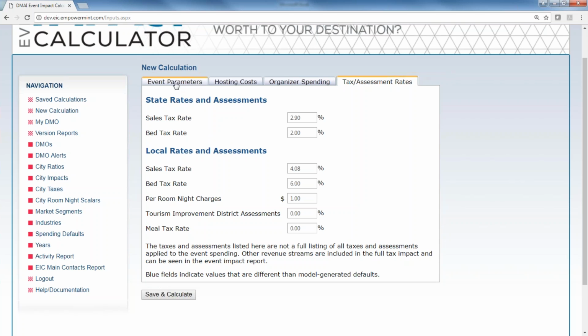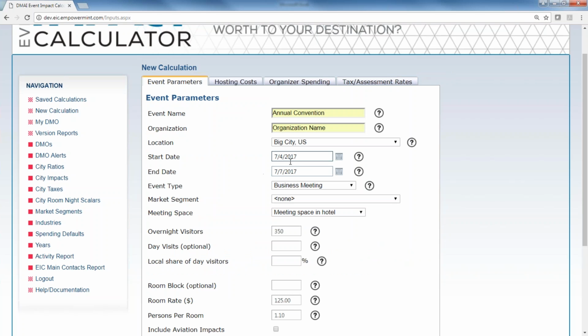Key fields include the dates of the event, type, and number of attendees. The second key point to make during the session is that users should only enter in the dates that the event is actually live and happening. Do not enter in the dates of the full room block or add dates by assuming extra travel time. Those will result in calculations that overestimate the spending around the event.